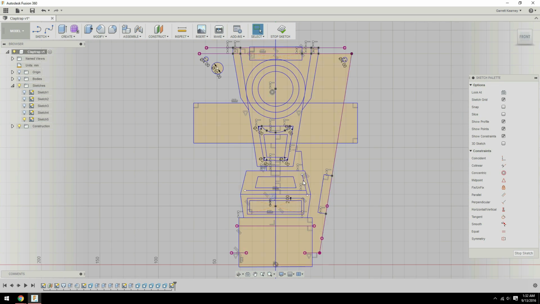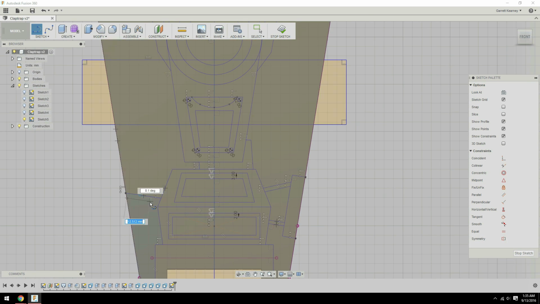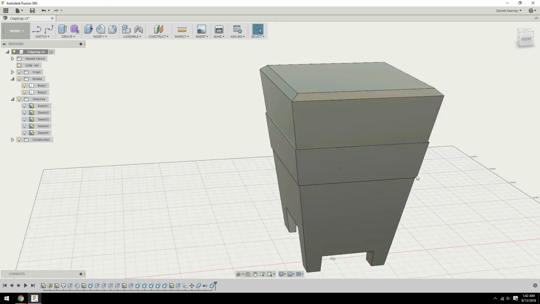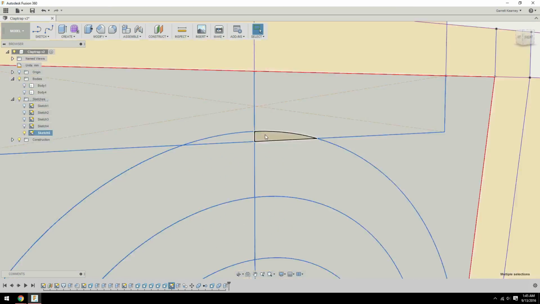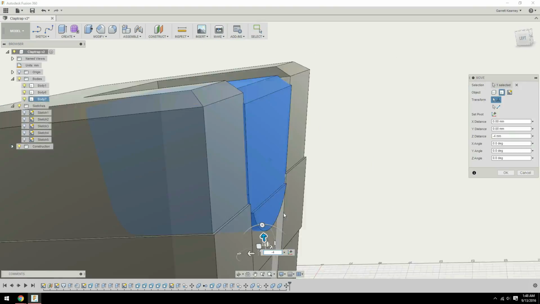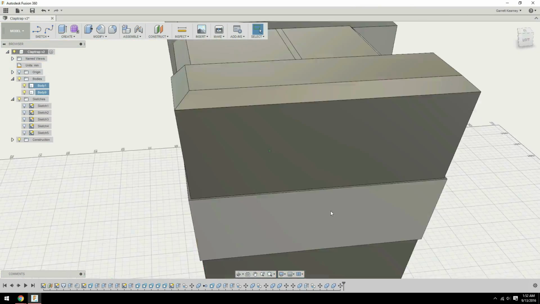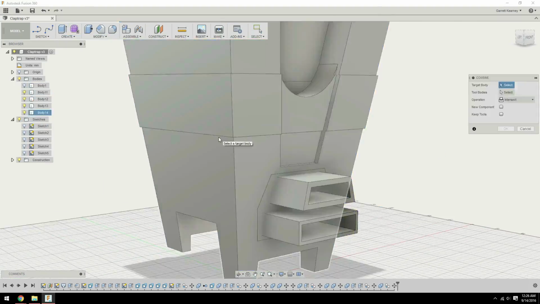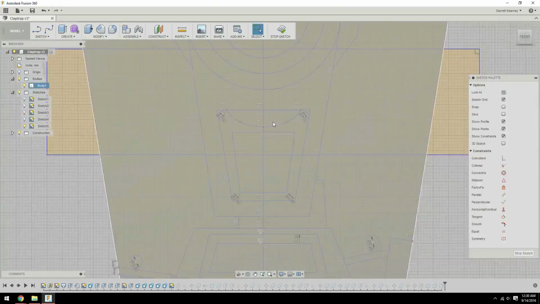And if you take the time to properly constrain things, which I don't always do, but sometimes I do, you can resize things very, very easily. So you can test it out and put it on there, extrude it out, see how it looks, and if you don't like it, just go into the sketch, change it, and the timeline will take care of the rest for you. So that's basically what I relied on for this model.